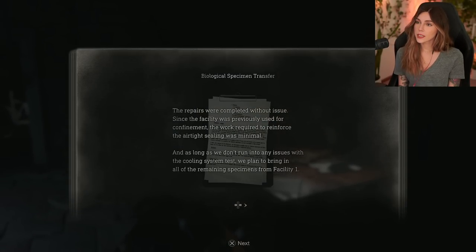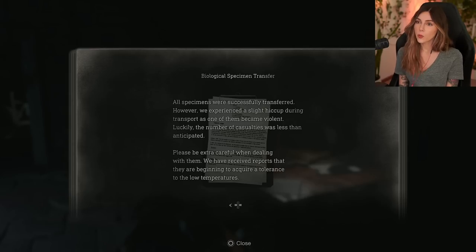The repairs were completed without tissue. Since the facility was previously used for confinement, the work required to reinforce the airtight ceiling was minimal. As long as we don't run into any issues with the cooling system test, we plan to bring in all of the remaining specimens from Facility 1. All specimens were successfully transferred. However, we experienced a slight hiccup during transport as one of them became violent. Luckily, the number of casualties was less than anticipated. Please be extra careful when dealing with them. We received reports that they are beginning to acquire a tolerance to the low temperatures.